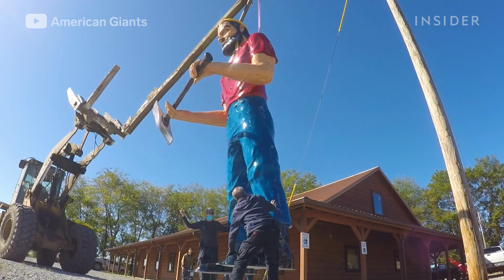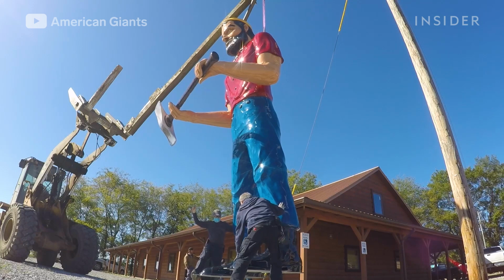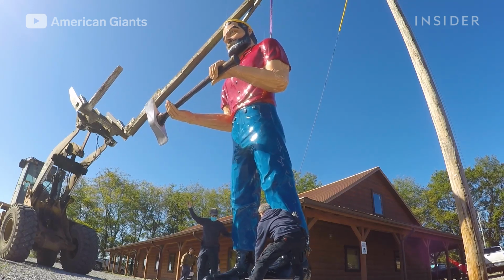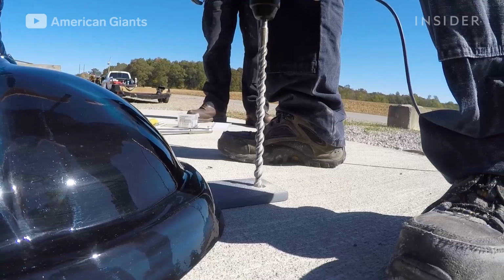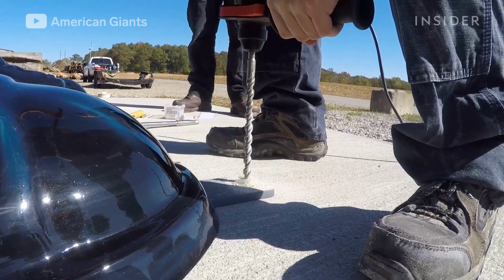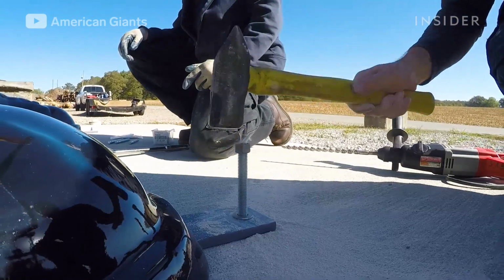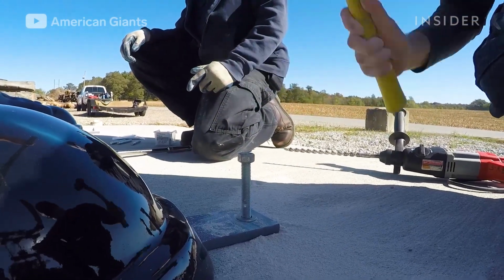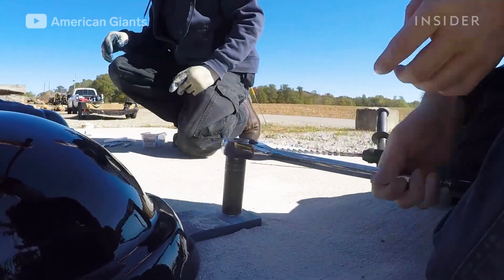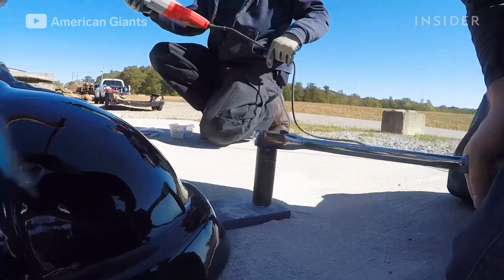We take time at this point to make sure that the giant is orientated properly. We'll have the new buyer come in and look at the giant and make sure they are 100% happy with the way the giant is facing. And when they are good, we gently set the giant down on the slab, and those foot plates that are under his feet, they have tabs in them, and those tabs have holes, and we basically drill through those holes into the slab. Once all the holes have been drilled, we will insert concrete anchor bolts, and once we tighten those bolts up, the bolts expand underneath in the concrete and press against the concrete, therefore locking the giant into place.